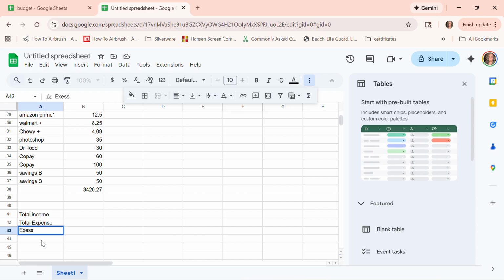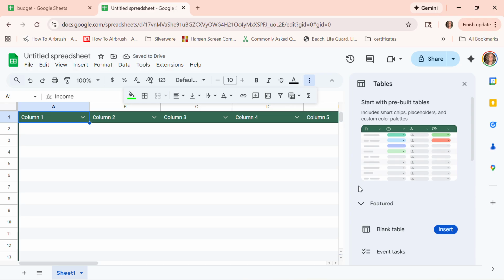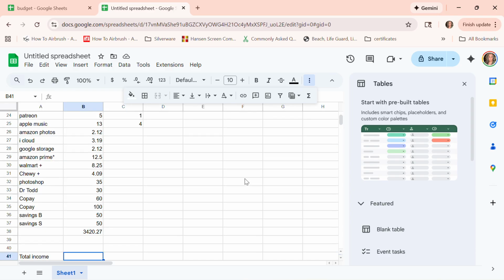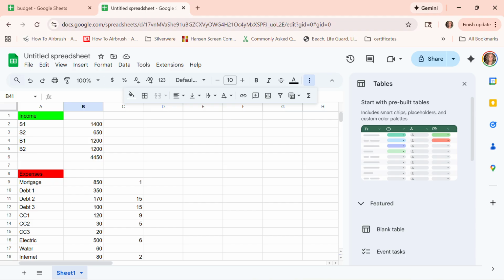never really excess, but EXCSS. So total income, I'm going to make, total income is in cell B6.